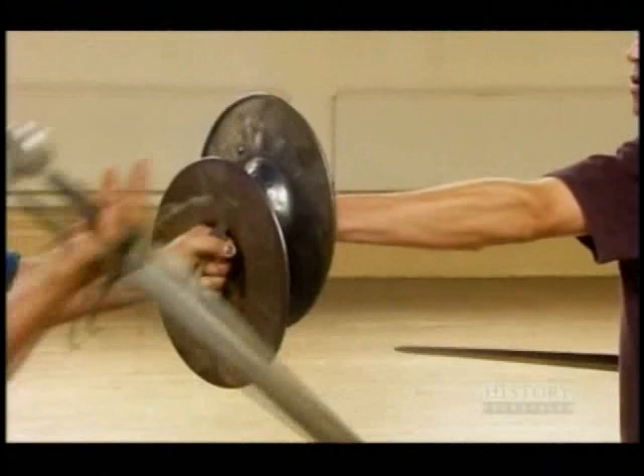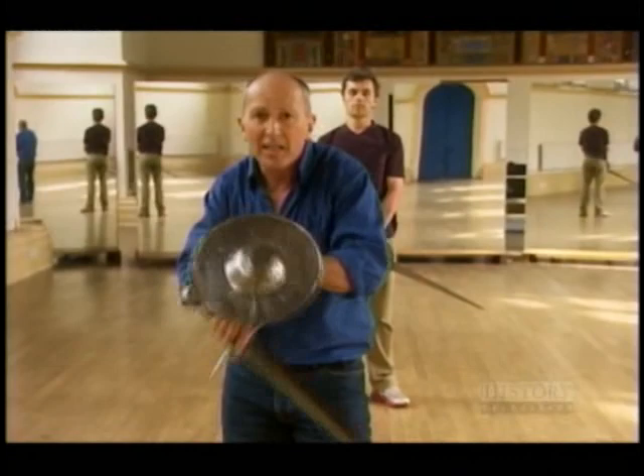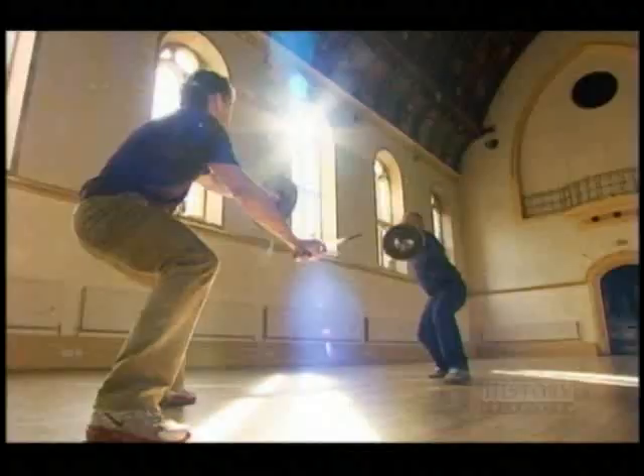When you're defending against a buckler strike, there are a couple of things I need to bear in mind. It's not really suited to blocking head-on, because the energy transfers through the steel. It's much better to deflect it, use the energy, and send it away from me. One of the earliest fight manuals shows people sword and buckler fighting, using the buckler and the sword together, with the buckler actually shielding the sword hand. I think that's less to do with protecting the hand and more to do with hiding it, so my opponent can't read what I'm going to do — the strike can come underneath, from above, or as a thrust.